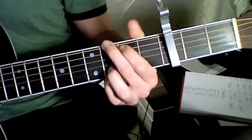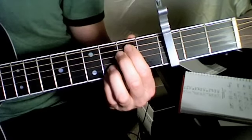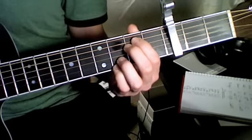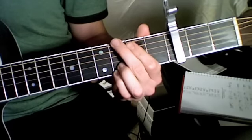There's also going to be a quick step between the G to the E minor 7th in the intro, okay? Just kind of listen to the song and play along with it to get to the timing, okay? Let's see what that sounds like.